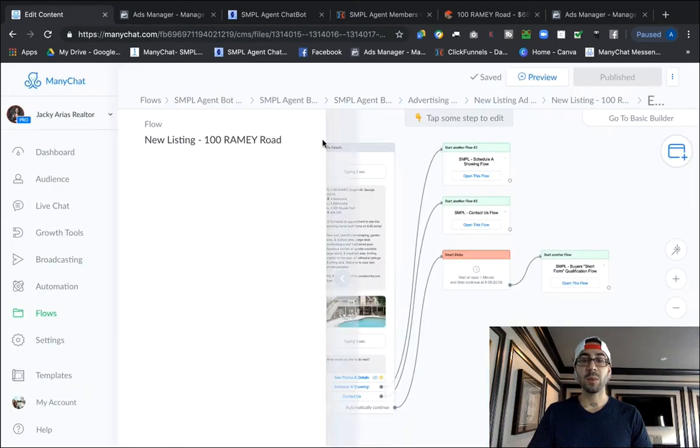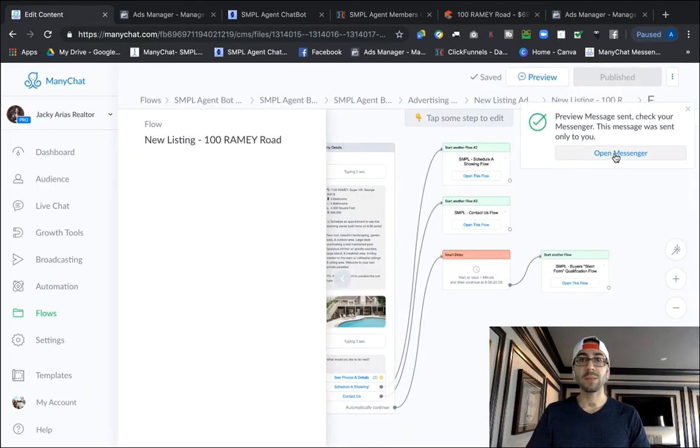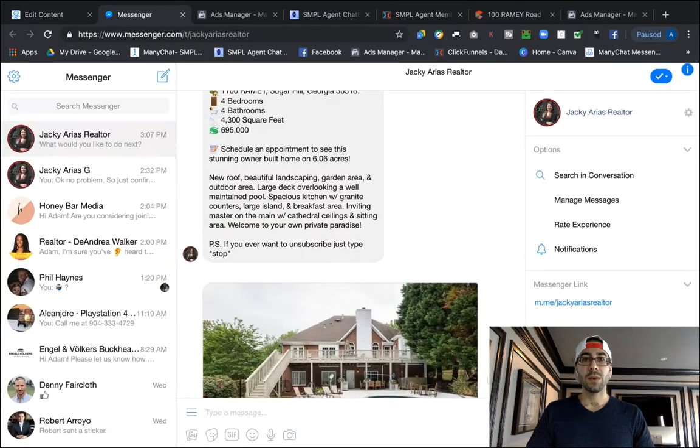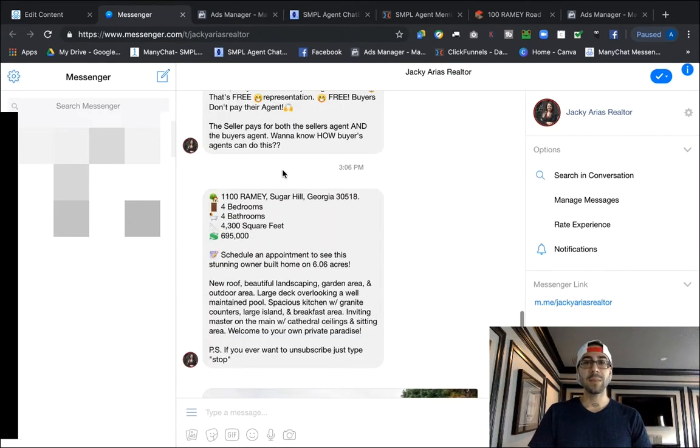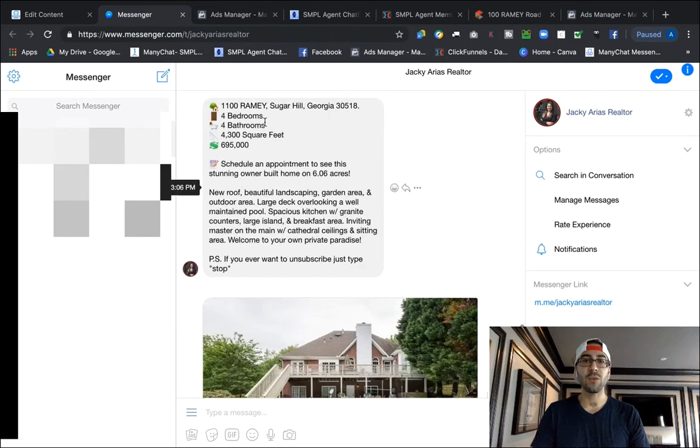All right, bear with me 1 second while the Wi-Fi catches up. Let's open it up in Messenger. All right, awesome. Now there is a step here that we don't see right now because I'm just showing you the flow. But when they click on the ad, there's a bridged bubble that pops up in Messenger that says, hey, thank you for clicking on the ad. If you want more information, just click on this button below, and then this conversation opens up.